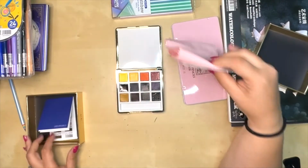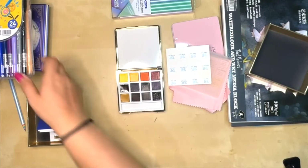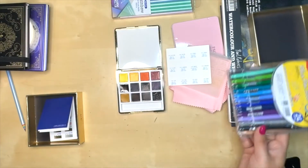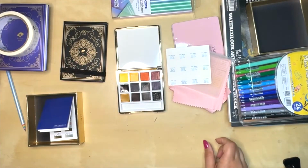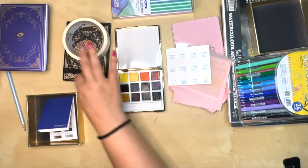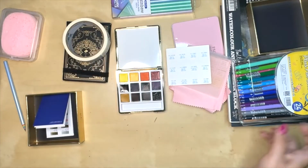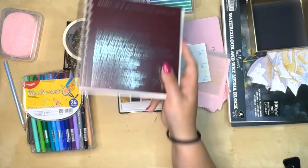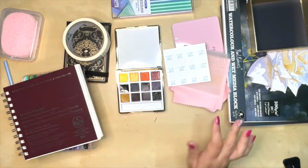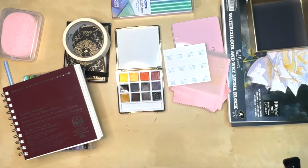So let me go ahead and do some swatching with you here today. We'll swatch the watercolor pencils. We'll swatch this. I'm going to test these two. Let's see. I will test in the little booklet, because this paper should all be the same. And I will throw a sheet of that across to see it. I will test these in my favorite swatch book, which is this guy, my B Super Deluxe. And we'll test the watercolor pencils in there. Well, you'll see what I decide. Let's just do some swatches.